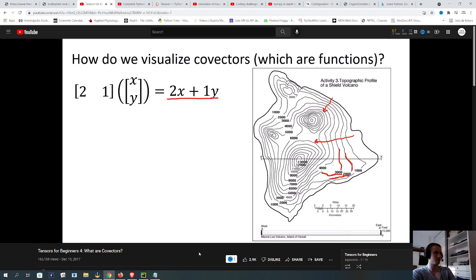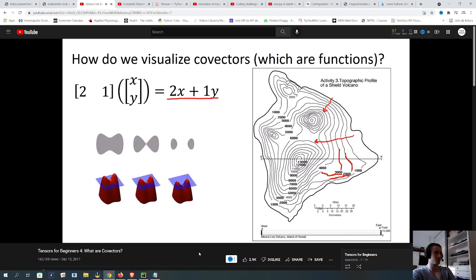Another way of thinking about this is that if we have this red mountain here, if we take a horizontal slice at some height, we'll end up with contours that look different. So if we slice at this elevation, we'll get this contour. If we slice at this elevation, we get this contour. And this elevation is this contour. And these would be like the curves of constant height on a topographic map.